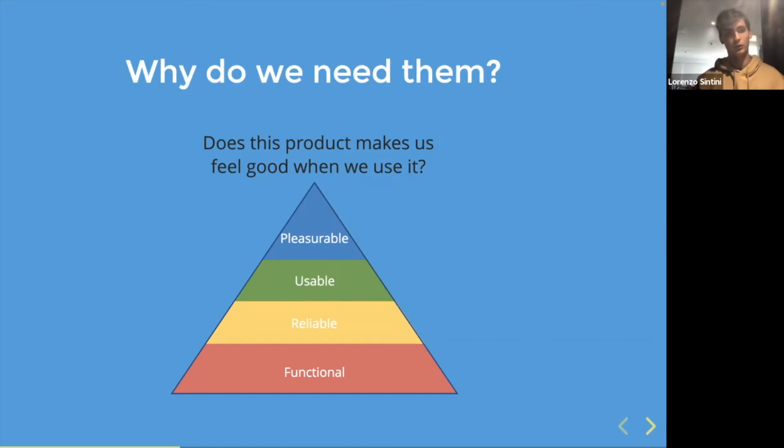But what I want to emphasize is that pleasurable is at the top of this pyramid. A user will usually assume that the website solves his needs. He will assume that it doesn't have bugs, but it's this enjoyment process and this pleasure that will make him really like the product and keep using it. And especially this is true nowadays when we have loads of websites and many of them are similar, or they essentially solve similar problems. So we need to make sure that our website stands out on top of the others.